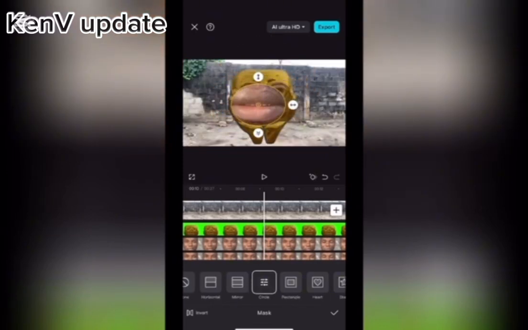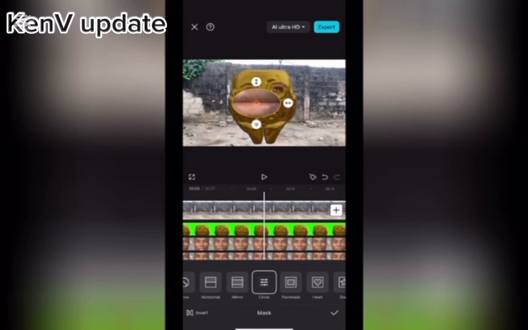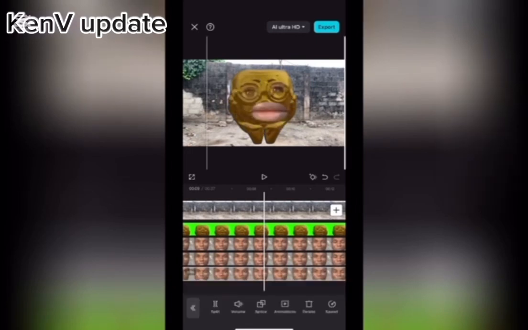Come down and do the circling, circle your mouth. Remember, after circling your mouth, you are still playing with the feather icon like you did to the two eyes part. So come down and do your circling, after which you play with this feather icon. After playing with the feather icon, you mark on the good and go back, carry it and position it at the mouth part of the mask head.